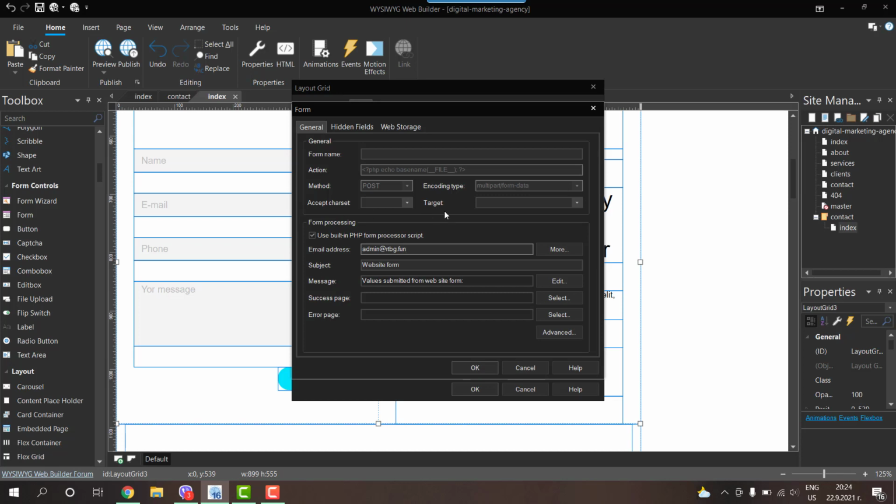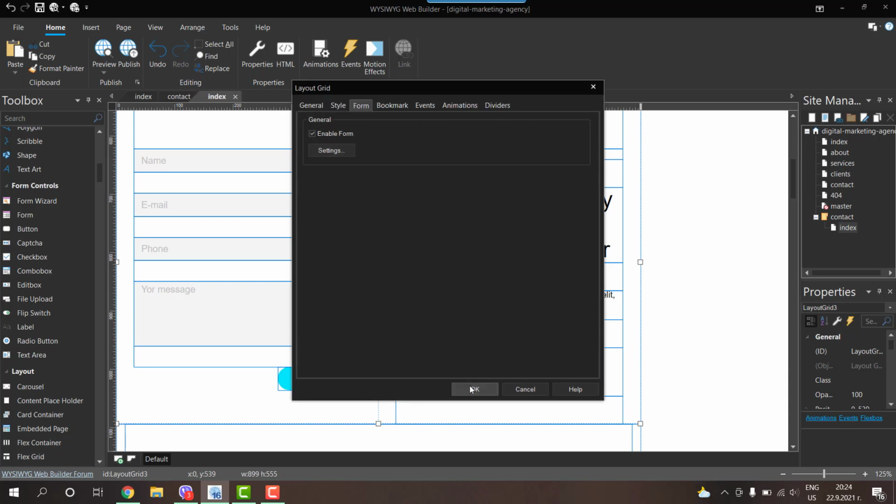And if, for example, you have in your form additional characters, for example, Cyrillic script or something more special, you can change this to UTF-8 or ISO. You just have to experiment with this. So now we have to add a success page and error page. These are pages that the user is going to land on if they submit their form successfully and if they make an error, or if there is an error with the CAPTCHA, which we're going to add later. So first, let's set up these pages.